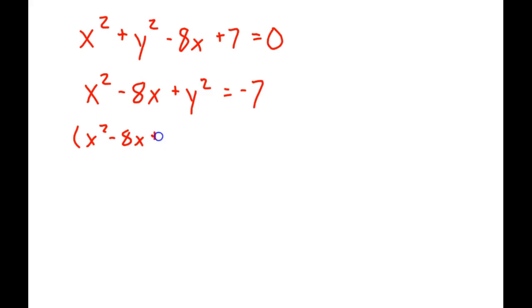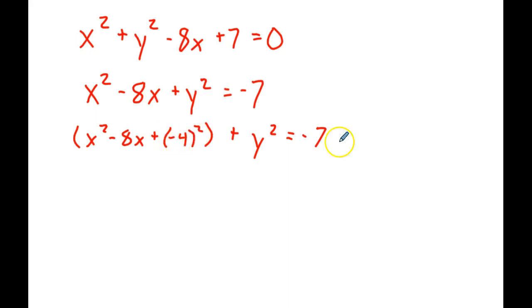And then we're going to add our b over 2 quantity squared. So negative 8 divided by 2 would be negative 4, that quantity squared. Plus, we have a value of y squared. That is the same as y minus 0, that quantity squared. So essentially that's already in the form we need it to be. It's just that our value that we're subtracting is 0. So in simplified form, we just write that as y squared. So we don't even have to complete the square for the y terms. Equal to negative 7. Since we added this value on the left side of the equation, we need to add it to the right side.